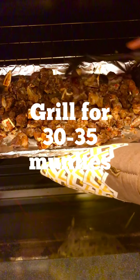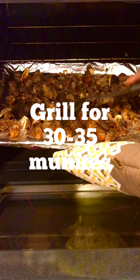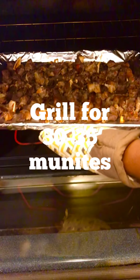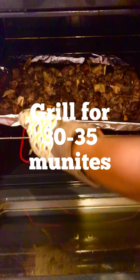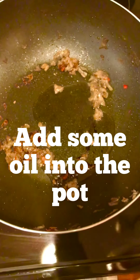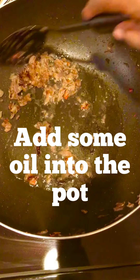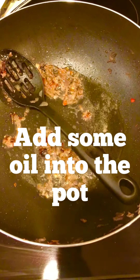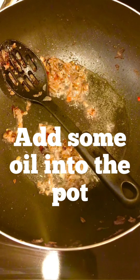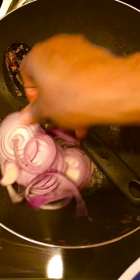You need to come into my kitchen and just smell this aroma — this is really coming up nice. Asun is always a delicacy I love to make. I used to buy it a lot when I didn't know how to do it, but I love it now. So what you do next is put some oil — just a little bit of oil. You may even decide not to fry with oil, but because I want to sauté, that's why I'm adding just a tiny bit. This is not even up to half a spoon of oil.